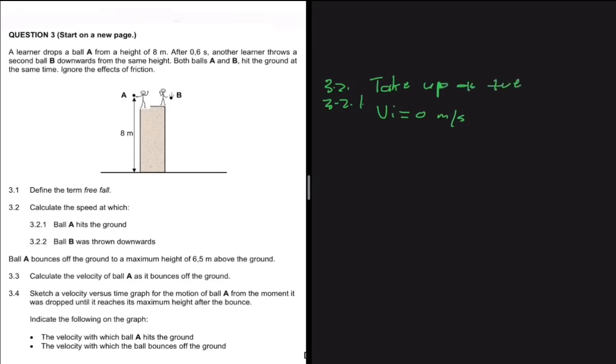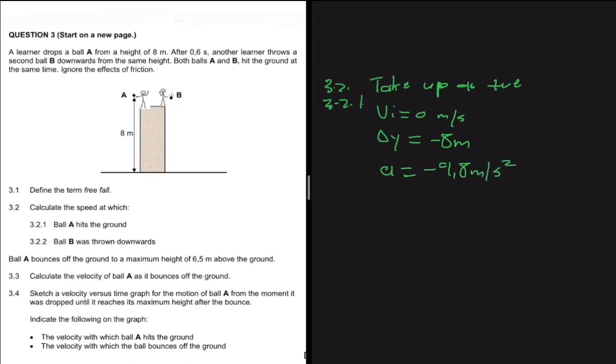And then the ball was dropped from a height of 80 meters, and we want the velocity at which it strikes the ground. So we have delta y being equal to minus 8 meters, because the ball is going down and we're taking up as positive, right? Which other information do we know apart from that? We know fully well what acceleration is. Acceleration will be minus 9.8 meters per second squared, right?